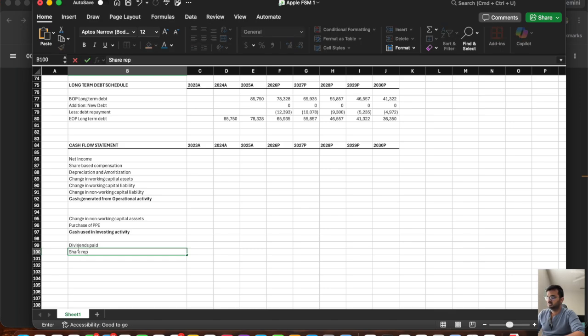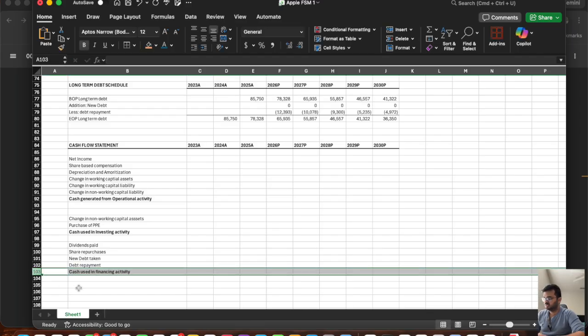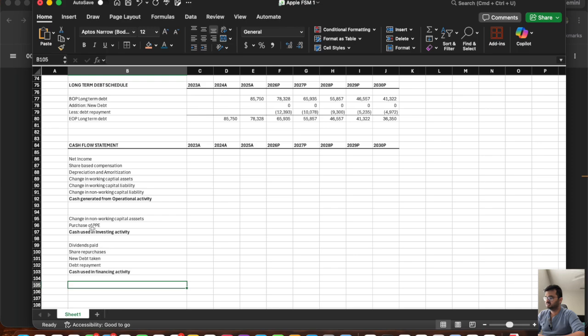Then share repurchase, then new debt taken, then debt repayment, which adds up to get cash used in financing activity. So by summing up all these three items, that is cash generated from operational, cash used in investing, and cash used in financing, we will get cash generated by the end of the year.